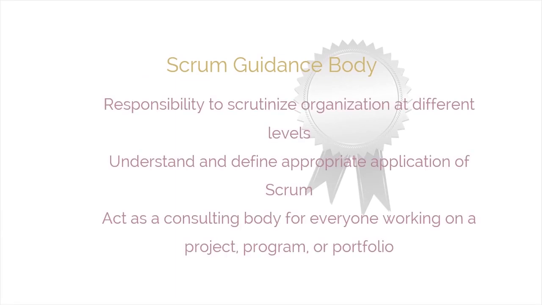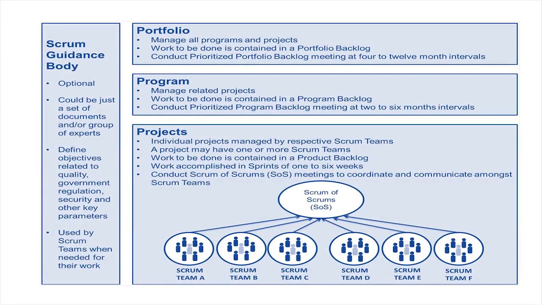The needs and structure of each organization are different. If the Scrum guidance body exists, it's the responsibility of the Scrum guidance body to scrutinize the organization at different levels to understand and define the appropriate application of Scrum, and to act as a consulting body for everyone working on the project, program, or portfolio. To get a better understanding, take a few minutes to look at this diagram. It illustrates how Scrum can be used across the organization for portfolios, programs, or projects.